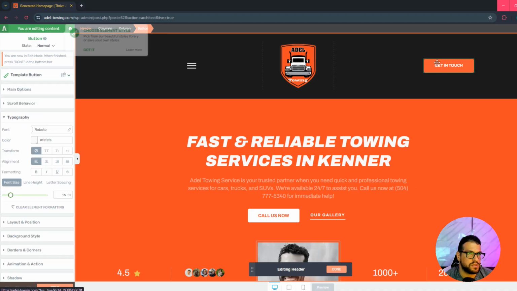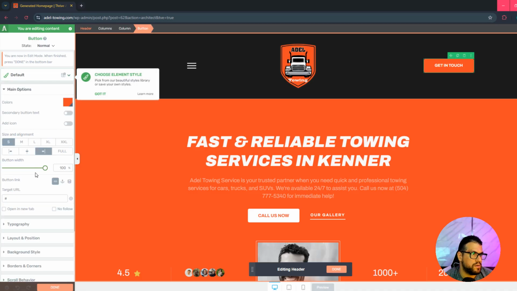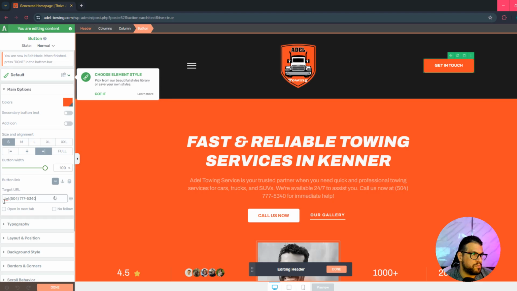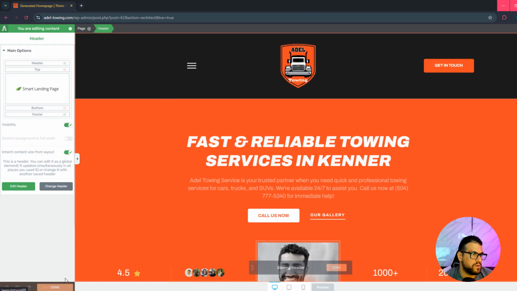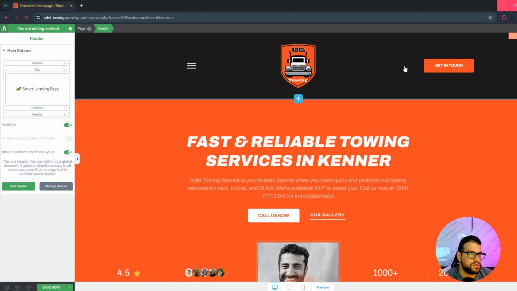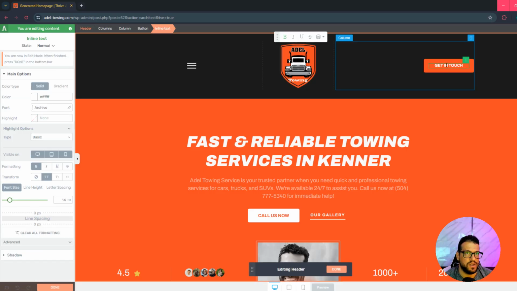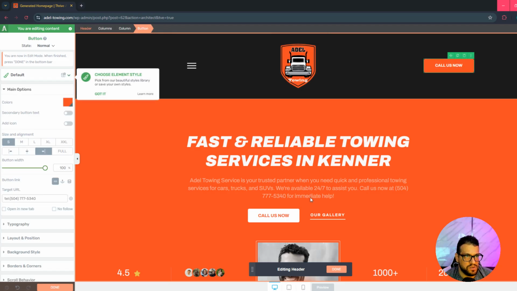So this is the get in touch button, should be a link, so I'm gonna change it to be a telephone number. So tell the number directly and click OK. So this is the get in touch. Or we can change it to call us now, okay? Because we need something direct to the point. We are not a consultation service. We are, you know, a towing service. So just call me. I'm gonna be by your side. That's basically the logic.